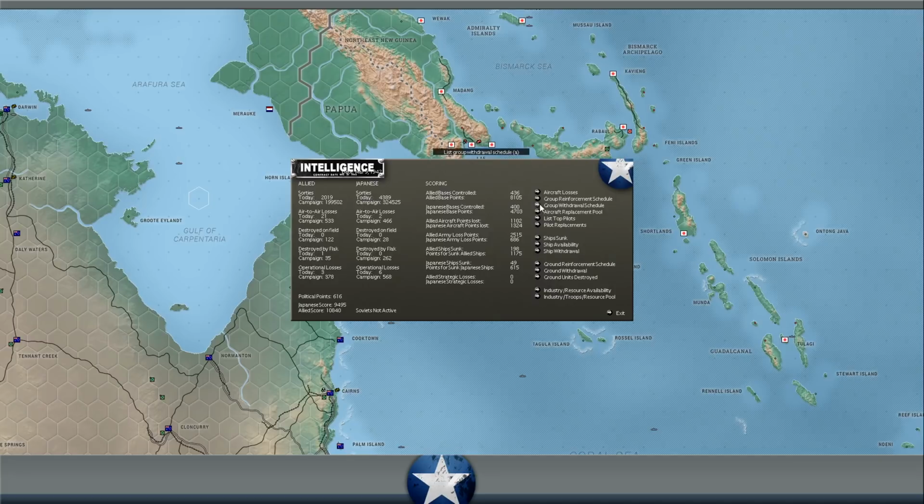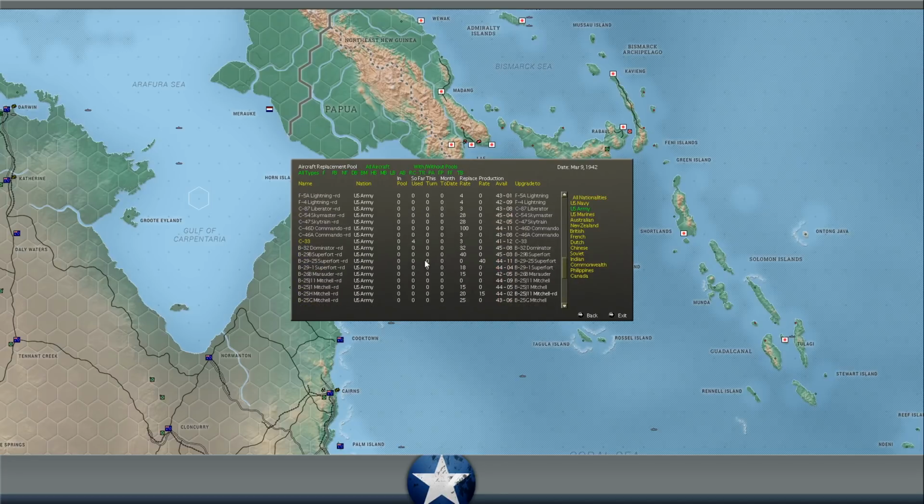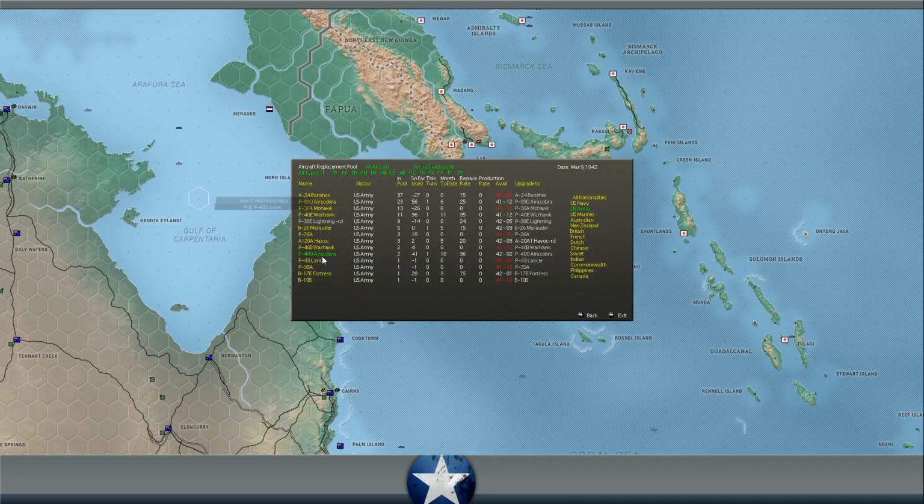So if you take a look at our aircraft replacement pool, and we filter down just for U.S. Army, we go what's in the pool, and we remove stuff that has nothing in the pool. You'll see here that our P-38s, where are they at? Oh, right here. We've got 9 in the pool. We've got 14 on the way. So we'll have 23 before too long. But that could take up to a week for these guys to arrive. I've decommissioned, I think, 2 squadrons of P-38s, but they weren't full squadrons.